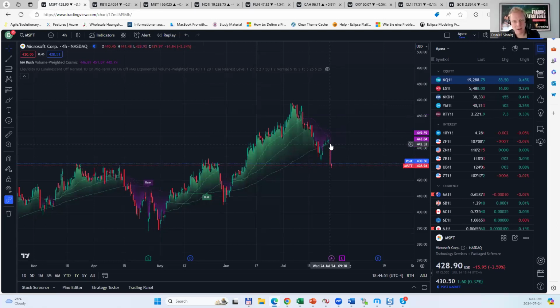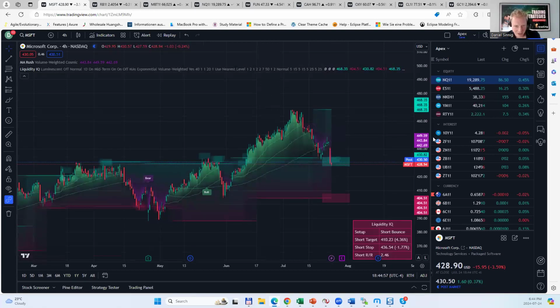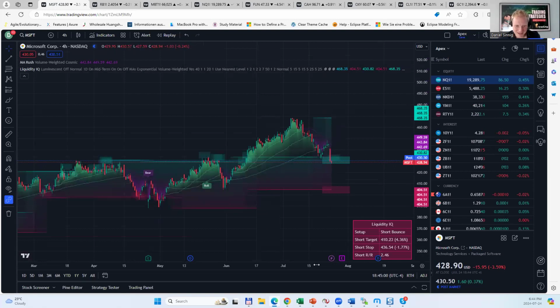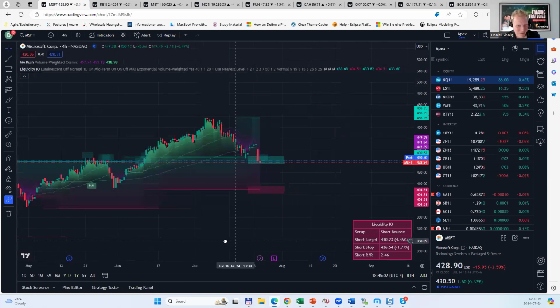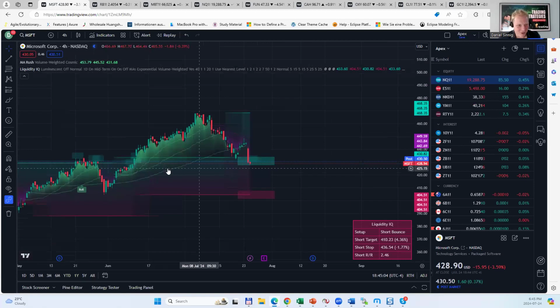Today, we had this big bearish day. And let's have a look at the levels. Yeah, actually interesting. So here, what we see is actually a zone break retrace setup. Look at this one here. We had this breakout, price went up, retraced back to the broken zone. And now we're right in the middle of it. We did have a liquidity capture event. You can see it here.